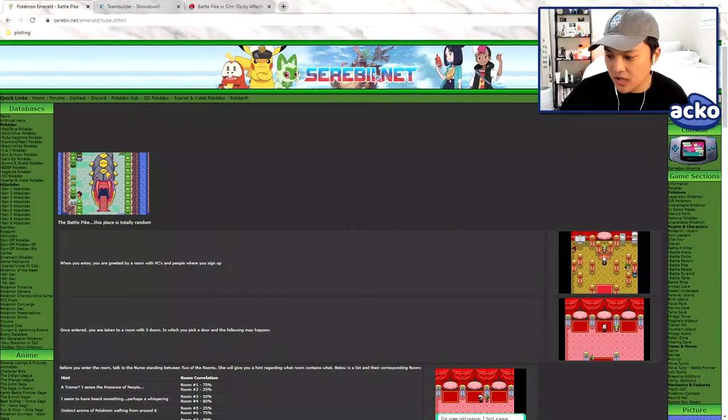For anyone who wasn't here last time, we're going to be doing the gold symbol for Battle Pike. For a full explanation of Battle Pike, go back in one of my VODs. I went into depth, or just look at the Cerebee page. It does a pretty good job explaining.